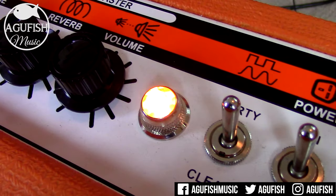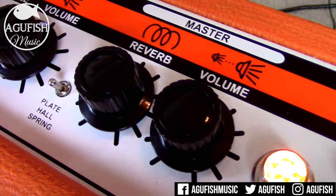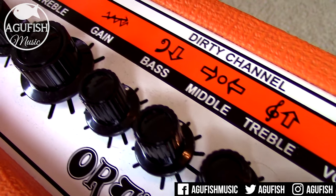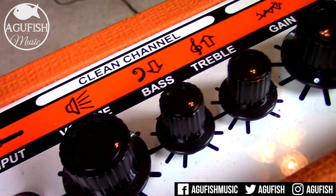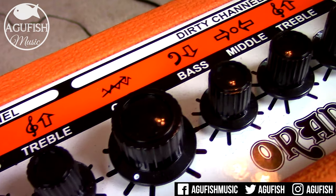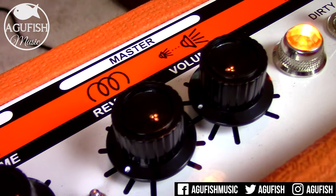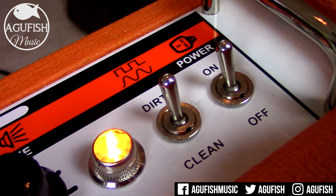When it comes to specs, the CR60C hits just about everything you'd want it to hit. It has two independent channels, clean and dirty, pretty self-explanatory. Each channel has separate EQ and volume controls. There's also a master control for the digital reverb with three separate voicings and a master volume knob to keep the levels bedroom, or in my case, apartment appropriate.